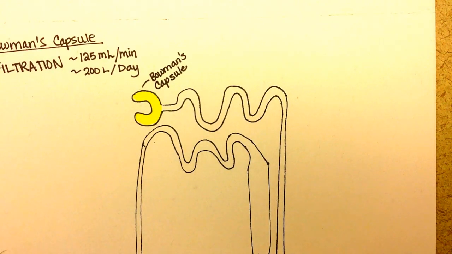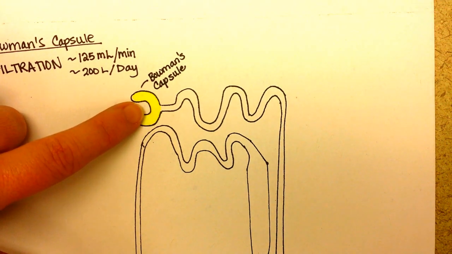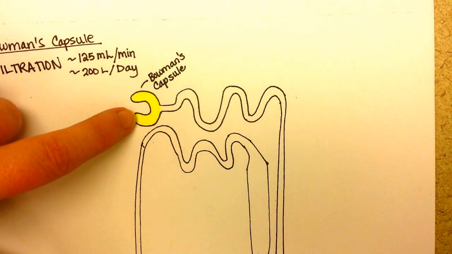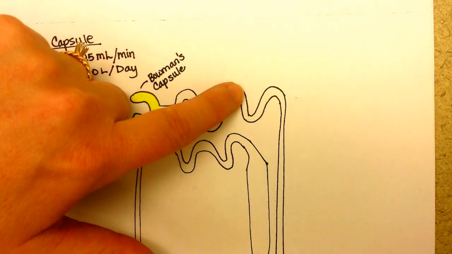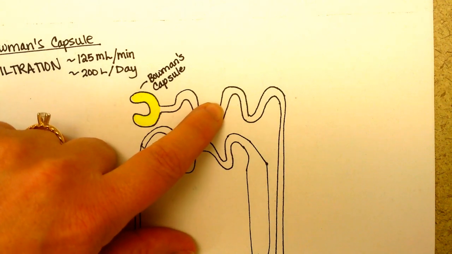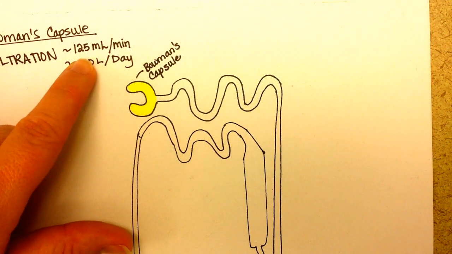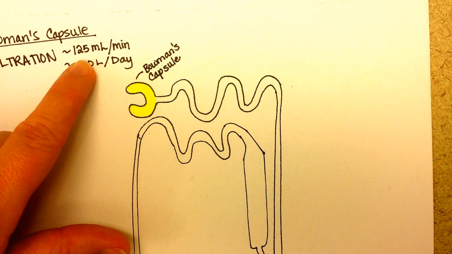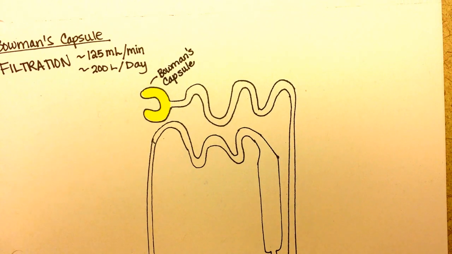So this is where students often like kind of blows their mind a little bit. Imagine if there's a bunch of blood right here. And a lot of the water and the salts and the glucose in the blood enter these tubes. Imagine it's like a water slide and you enter the water slide and then the fluids move through. But as they're moving through, the fluids are actually able to go out of the tube and back into the blood. We call that reabsorption. So as you can see, if you only make about one mil of urine a minute, not 125, then most of it is being reabsorbed back into the blood. And that's really going to be the story. So it's a very expensive process to filter, but it's important because it makes sure that any impurities in the blood are removed from the body.